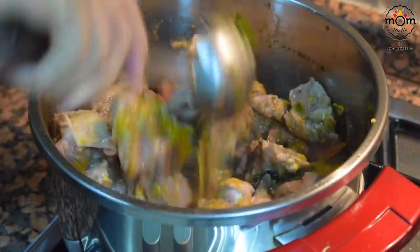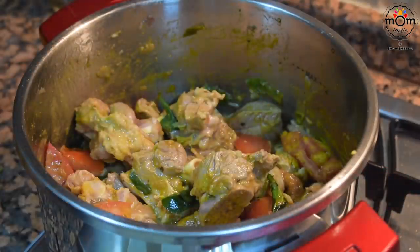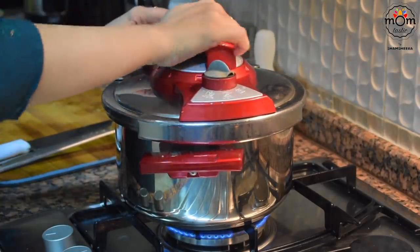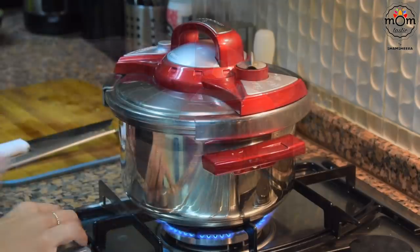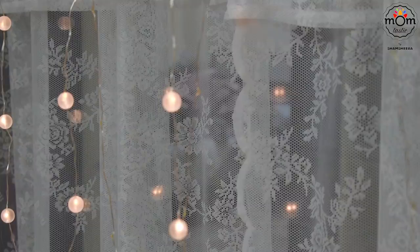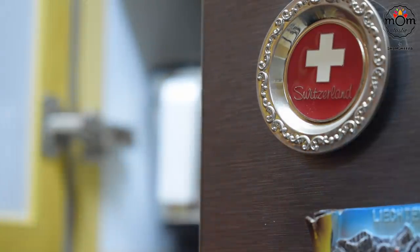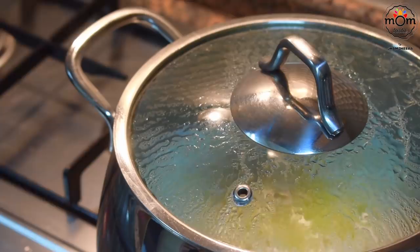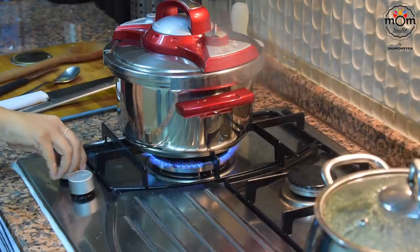Give a good mix. Do not add water as the mutton itself will release enough water. So cover the cooker, lock the pressure, cook on high flame till the first whistle and then reduce the flame. Cook for 15 minutes more and then turn off the flame. I later added coconut milk and the curry was done.